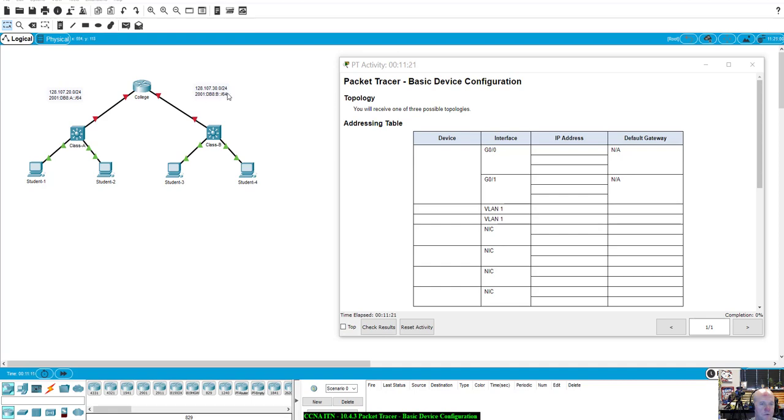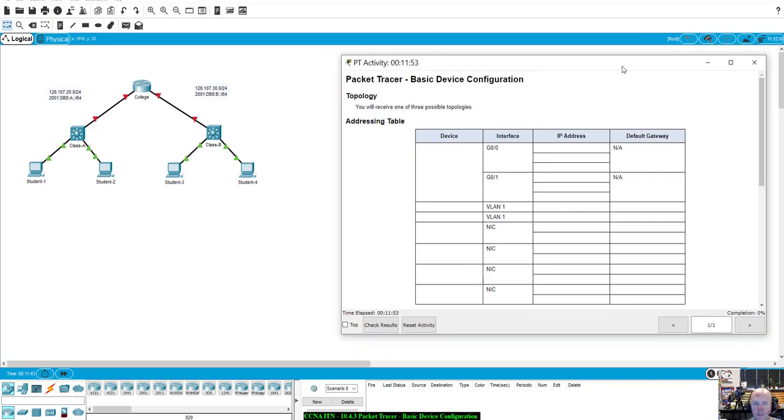The default gateway IP version 6 address is going to be the same as the one going to Class A, except it's going to have a B. So I'm going to change that B out. I'm going to assume it's going to be FE80::1 for the link local address.